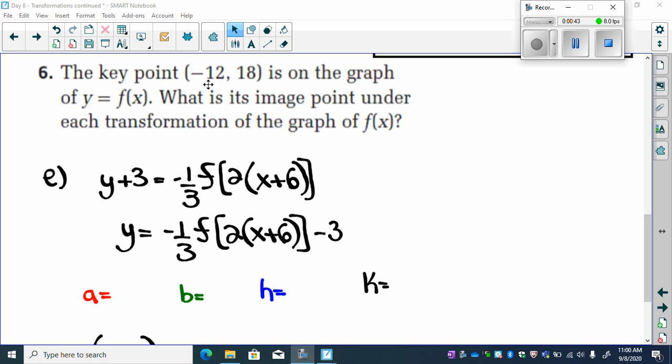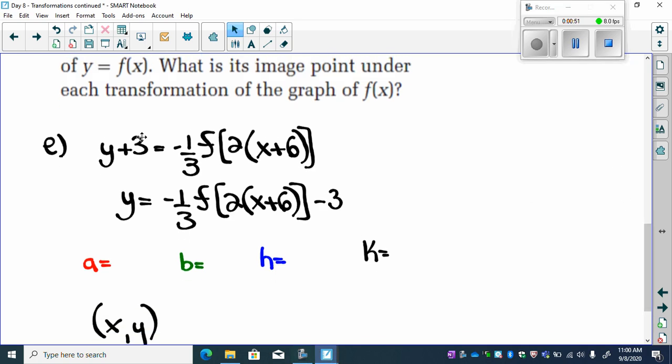So this will just review the mapping rule. So we're going to transform this point using these parameters. So for starters, I move the +3 from the left to the right, and now my equation is in standard form, and I can see my a value is -1/3. So that would mean two things, all right? It would be vertically compressed about the x-axis by a factor of 1/3. The negative would indicate that it is also vertically reflected in the x-axis.